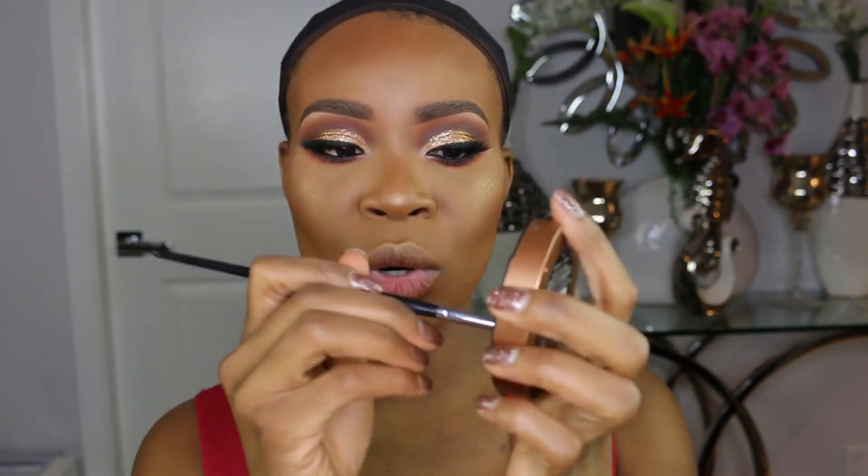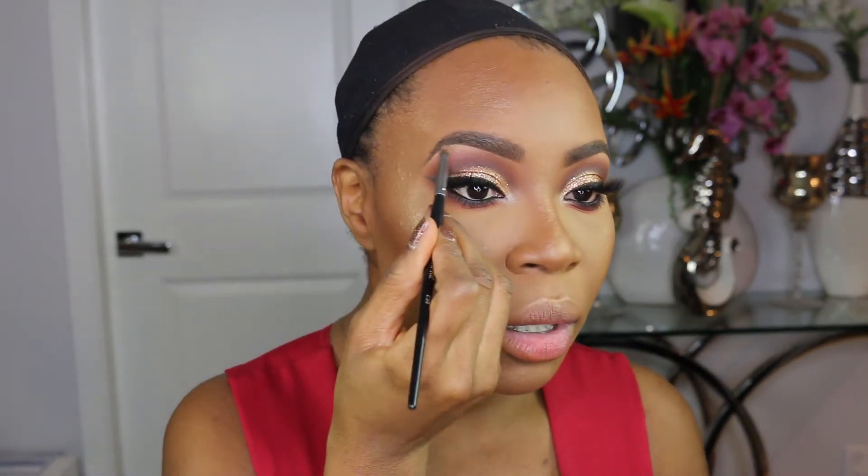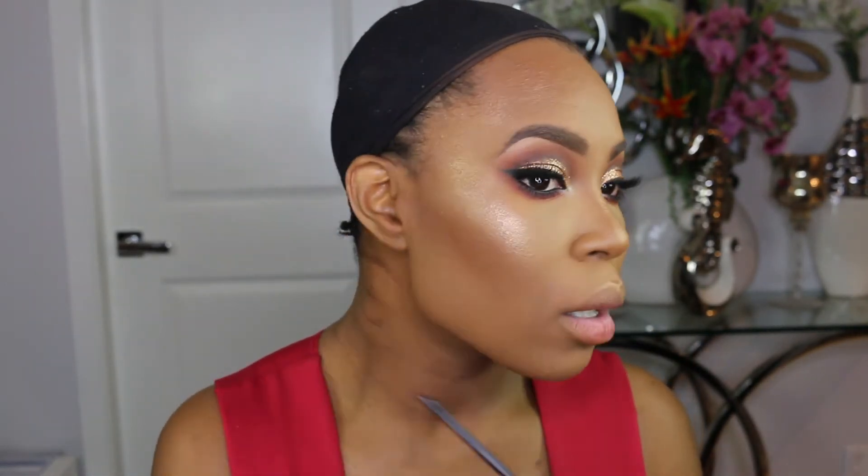It's showing all my texture but who cares — we're going to hit the brow bone one time with this as well. For blush I'm going in with MAC Raisin, using a Morphe M105 brush. Before I apply anything else I'm just going to hit this collarbone right here one time with some highlight.